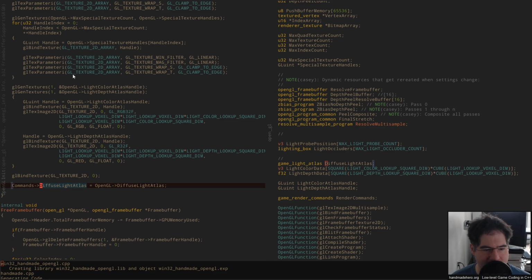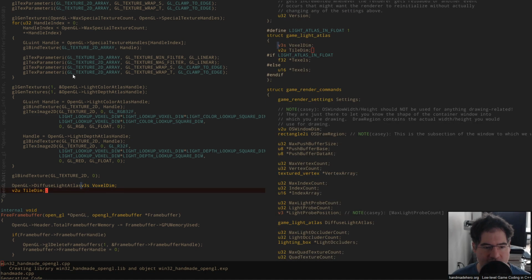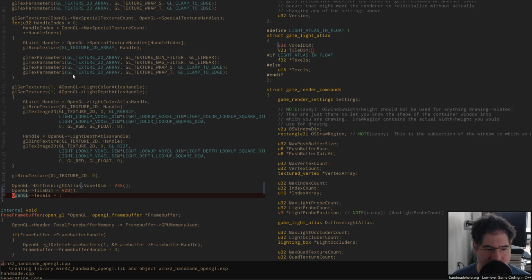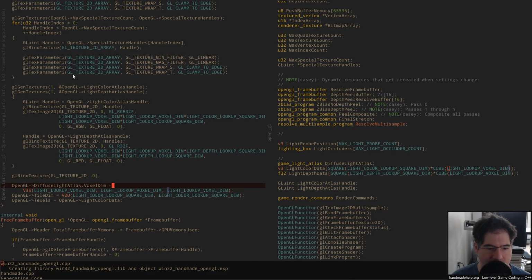light texture is actually set up. So in here where we have the diffuse light atlas, I would want to make sure that we actually initialize all the values of it. The voxel dim has to be initialized to a V3S, the tile dim has to be initialized, and then the texels have to be initialized as well. In this case, we'll just initialize the texels to the hard-coded array that we put in there. In the future, we can get a little more fancy with that if we want to. Then we can just say, look, we've got the square dim here, and we've got the voxel dim here, like so. And off we go.